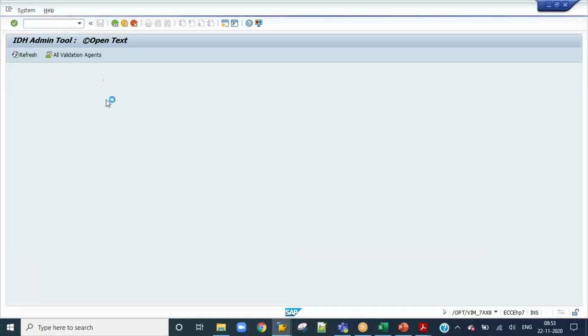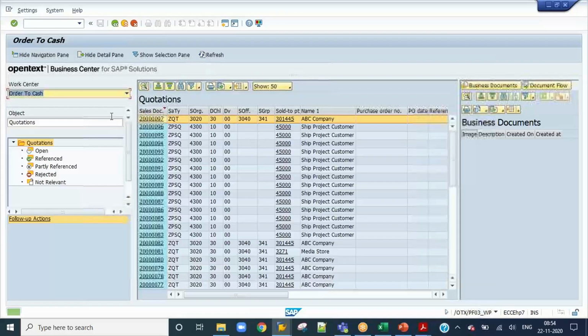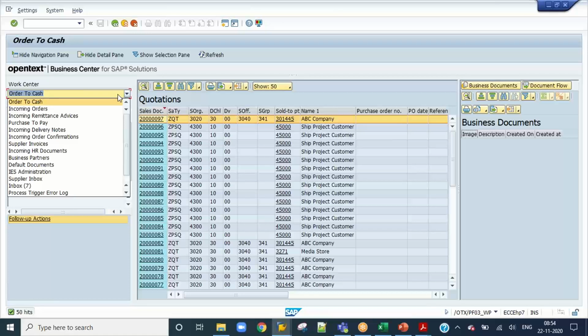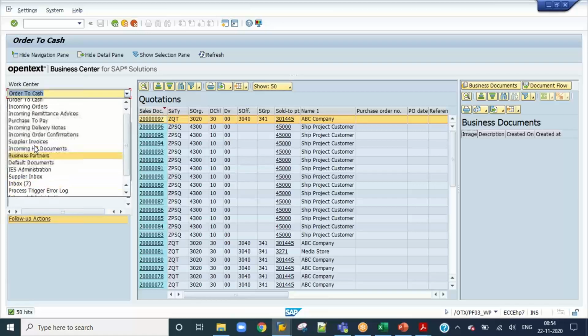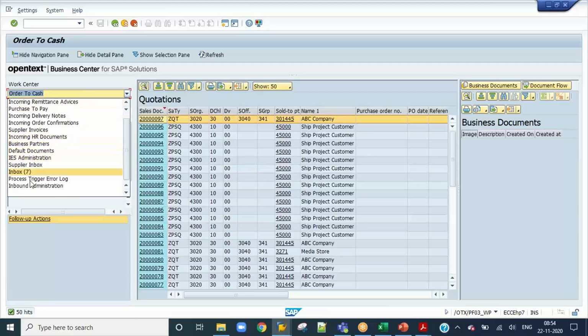OTXPF03_WP. If you see here, it's a big transaction code where we can see all the related other documents also, apart from my invoice process. So they have expanded their product. This is for inbound administration for invoices, which is where, if I am a Vim consultant, I need to be concerned only about this. Rest all is not mine. IES and inbound administration: IES they have released, but it's still not up to the mark. A beta patch version is released, so the rest they are still working on.